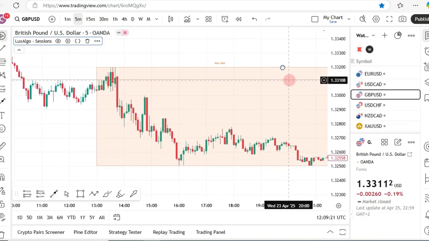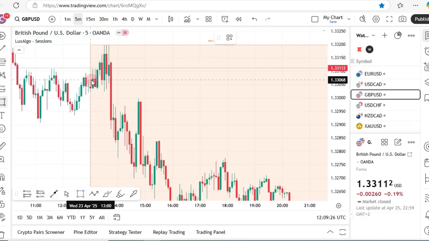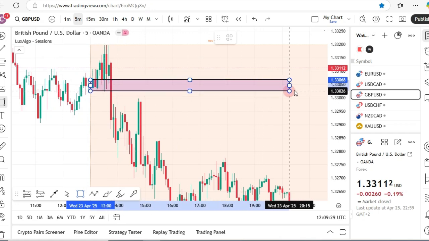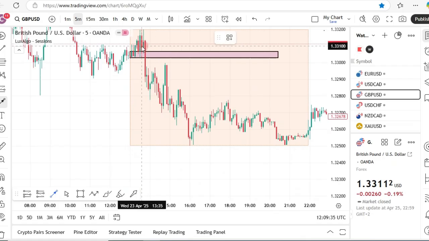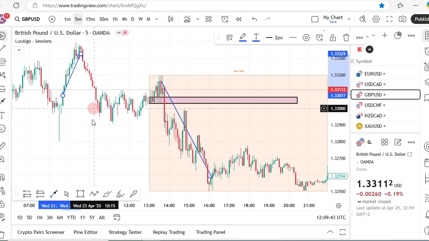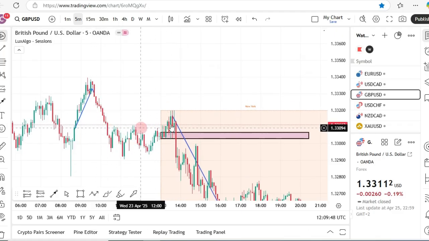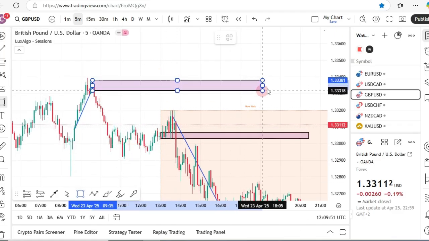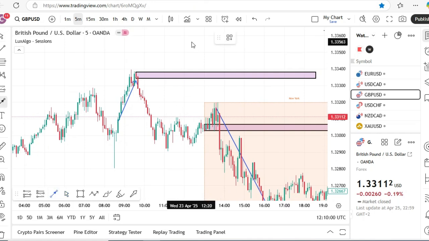This is the New York session, and over here I want us to be as clear as possible. So what happened is that you can just mark that first candle for the New York session. After marking that first candle, you will notice that price really did a major take down after just coming to retest this place over here. You can see that price was on an upward movement before, and then we had the downward movement over here again, trying to go down, but it had to go and retest that key level over there. That's why you can see this mark over here. So this is basically how this thing works.